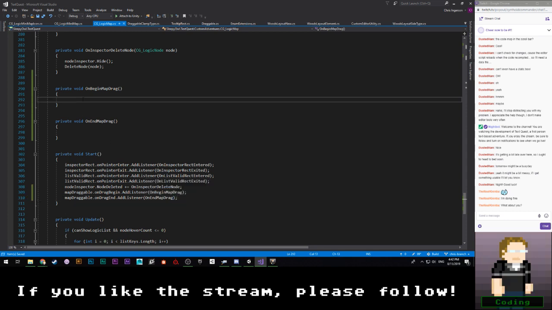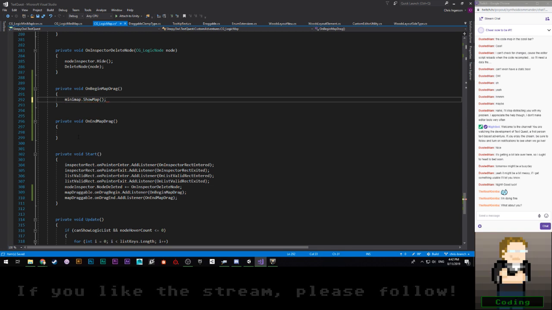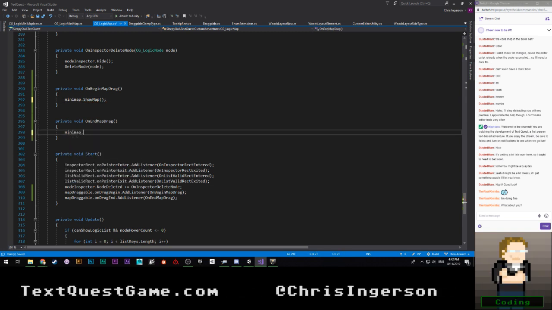Okay. And all we're going to do there is we're going to say minimap dot show map, and then minimap dot hide map. Okay, pretty straightforward.